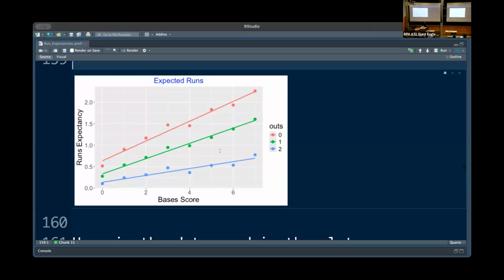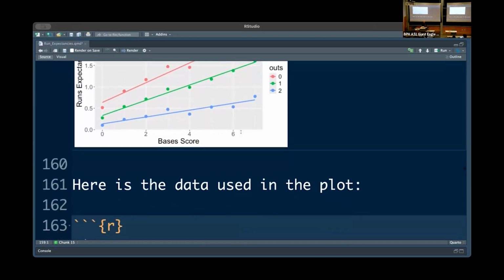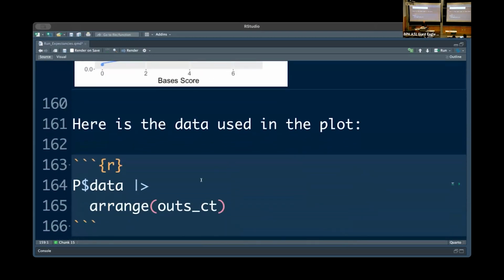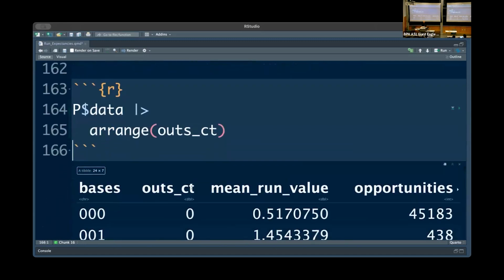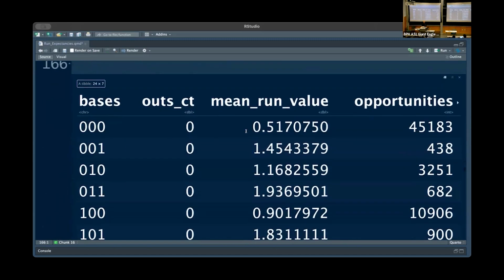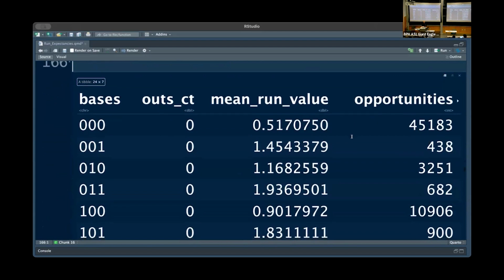There's geom_smooth, and you can specify a nonlinear smooth like Loess, L-O-W-E-S-S, Bill Cleveland's Loess. But also you can fit a line. By the way, here's the data I use in this. It shows you the bases, outs, mean run value, and the basis score on the right.